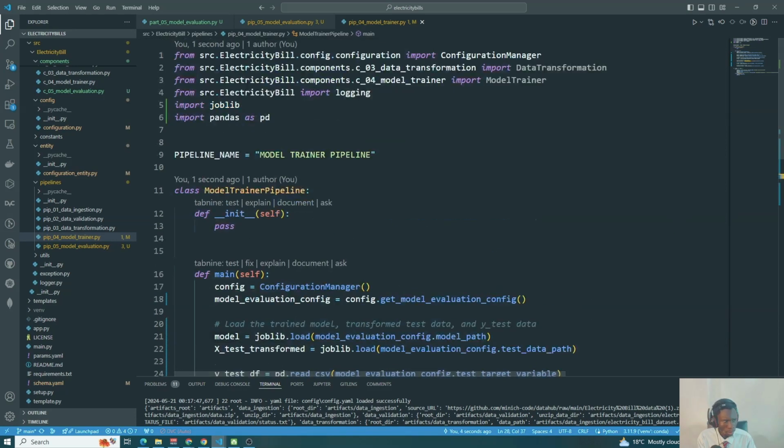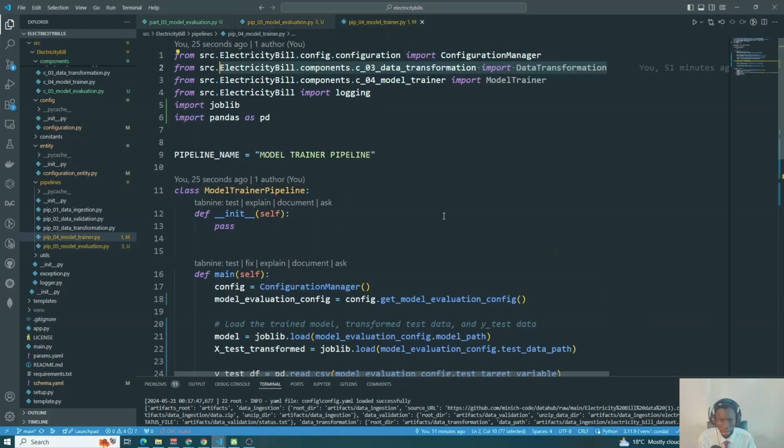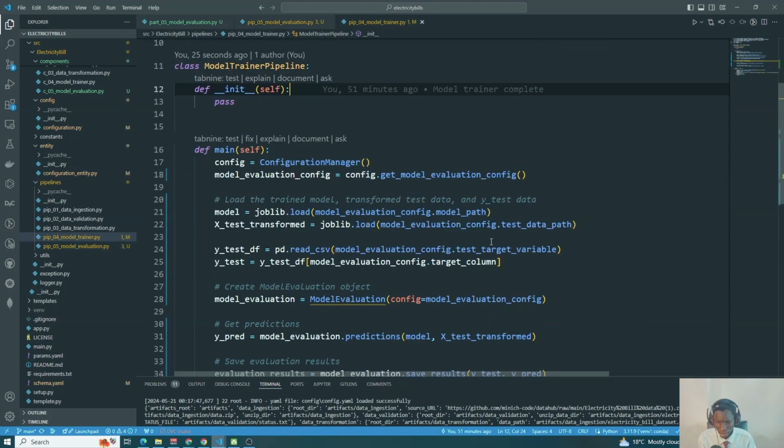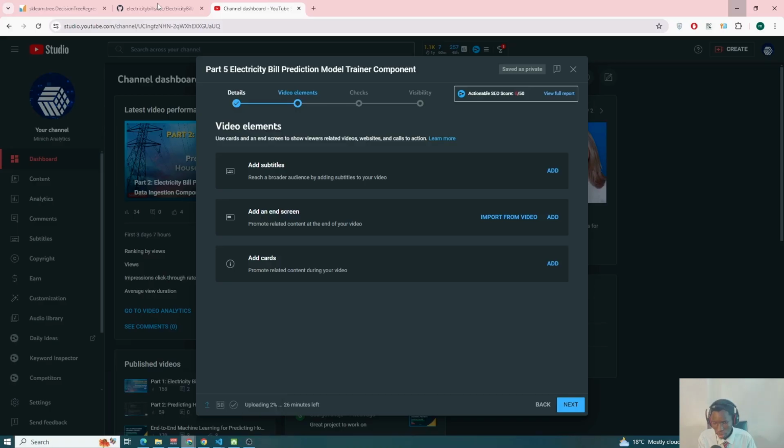Model evaluation, so for model evaluation, we also need that. Do we need data transformation actually? No. This is a model train. There's something I've done wrong.